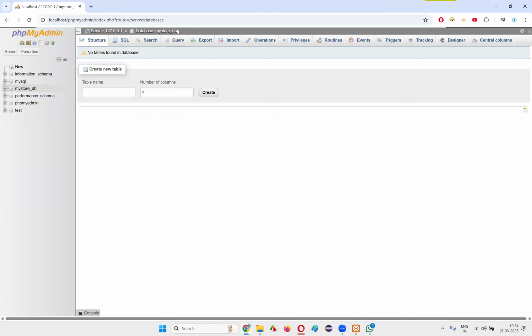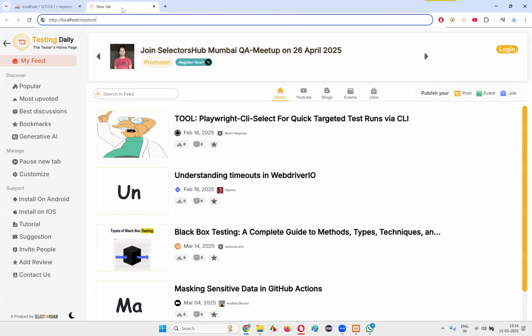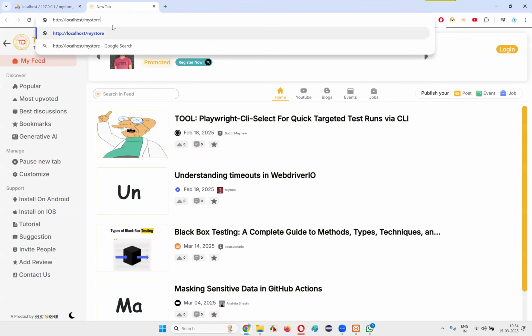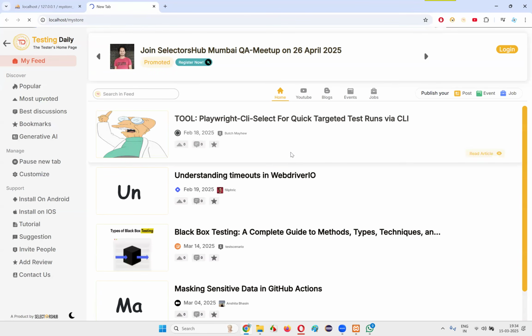Again in the browser, in the new tab, database is now ready. We created the database, guys. Here in the database, a lot of data from this application will be stored. Here my store, and open that application should come now. Let's see what is happening. This is the database. This is application. Let's wait for the application to come now.